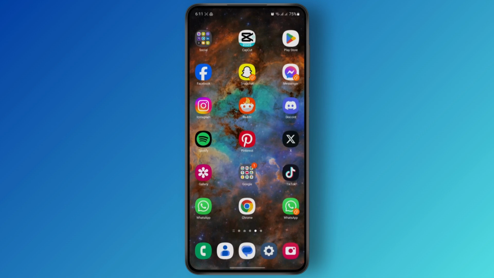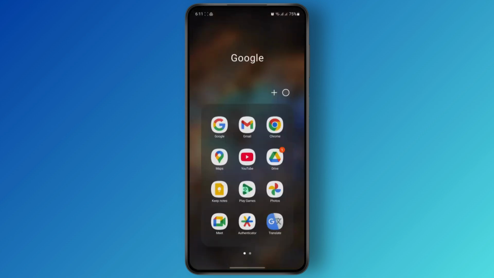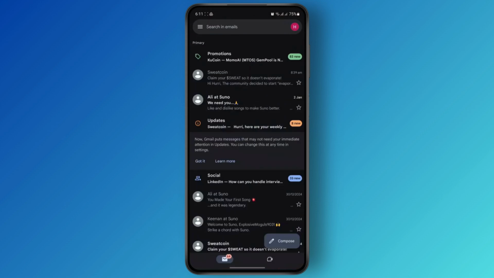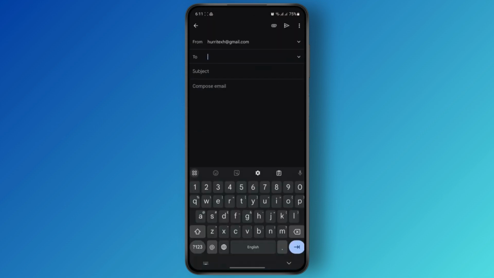Now, let's get into the video. So, writing an email involves structuring your messages clearly and concisely. You also have to address the recipient respectfully and follow proper etiquette. The first thing you need to do is open up your Gmail application. You can find it on Google Play Store. Now, just tap on the Compose button on the bottom right corner.